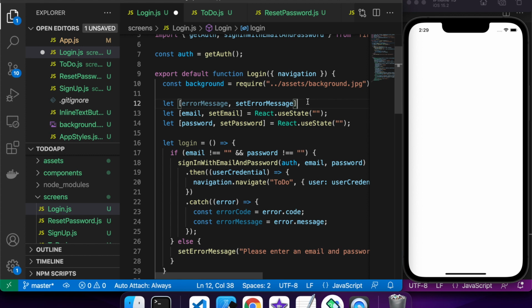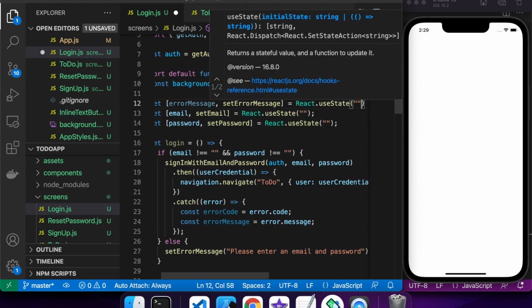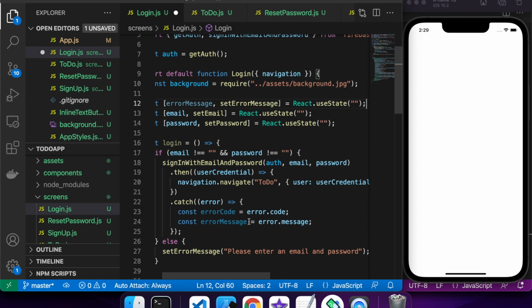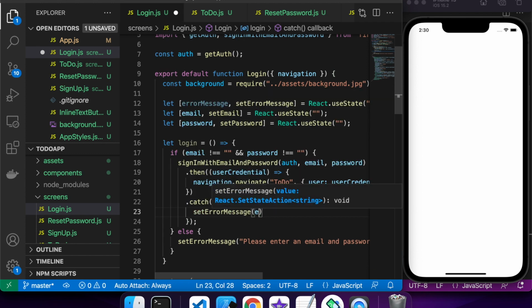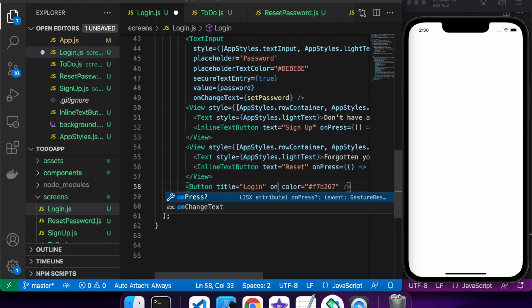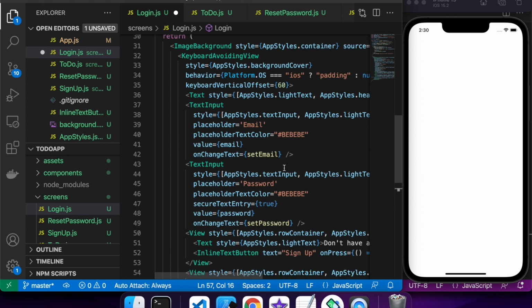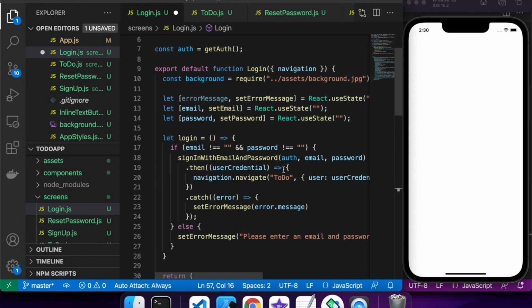So one will just be if they don't have the username and password, and another will be if Firebase returns an error, and I'll just set it to be whatever that error message is. So on press, I'll want to call login, and I'm also going to want to add a text input, which is going to have my error message in it.